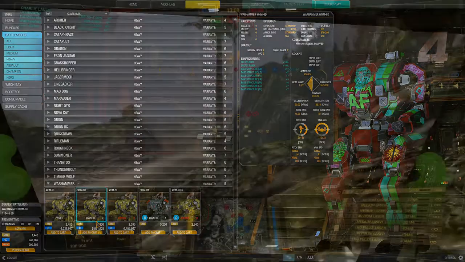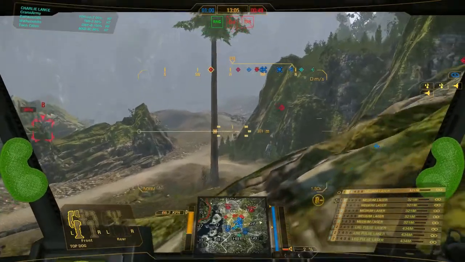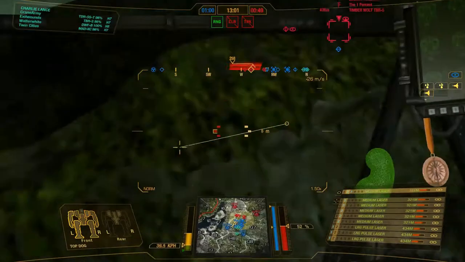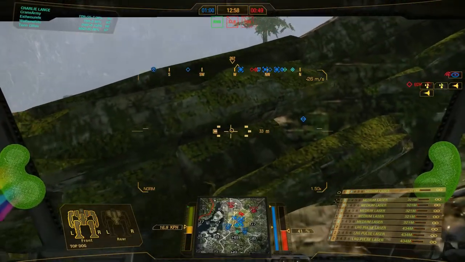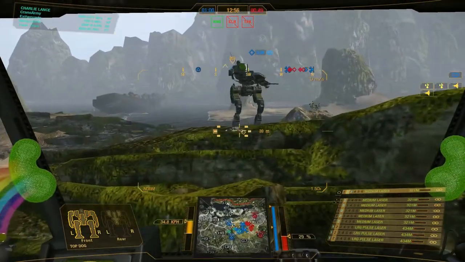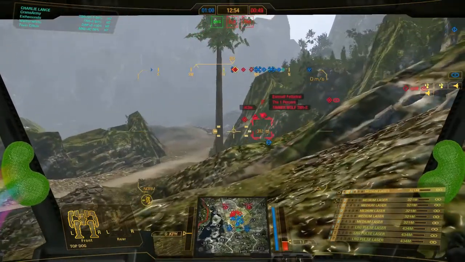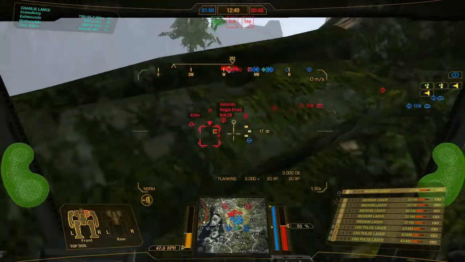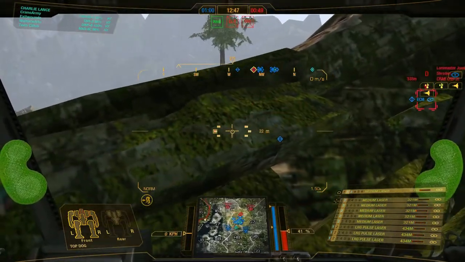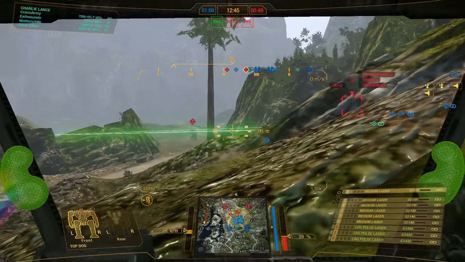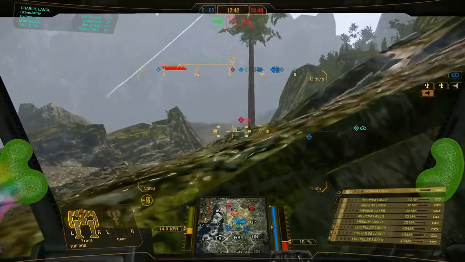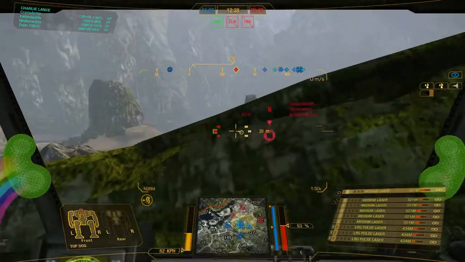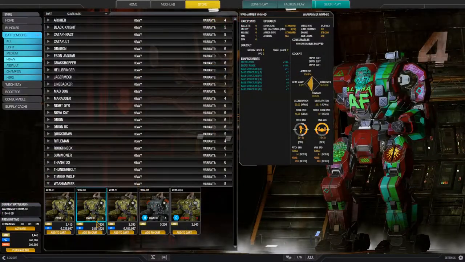Other IS mechs other than the Warhammer that have 9 energy hardpoints are the Thunderbolt Top Dog, which is also very good at a 65 tonner, the Black Knight, which I think has 2 variants with 9, but it might only have 1, and I think the Hunchback 4P is the last one. So really only 4 mechs total that have this 9 energy hardpoint sweet spot that the Warhammer 6D gets.